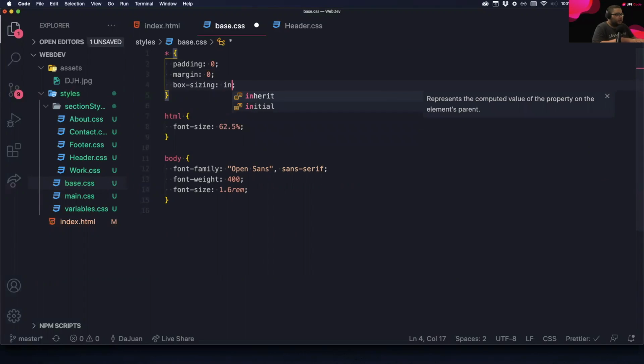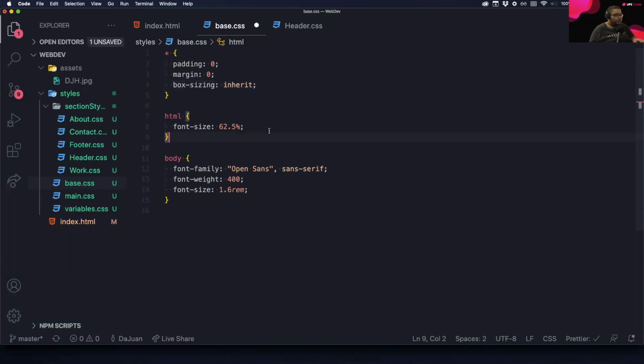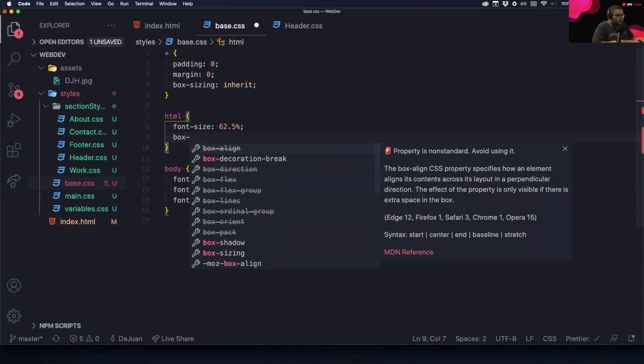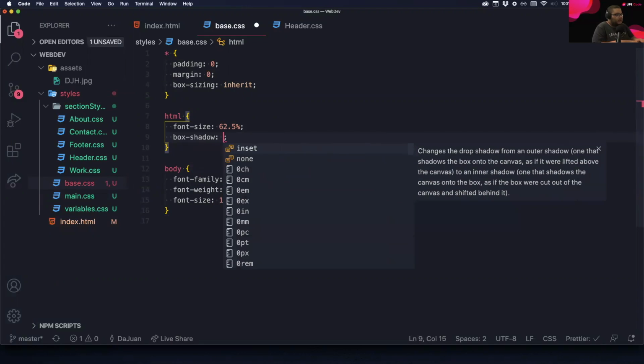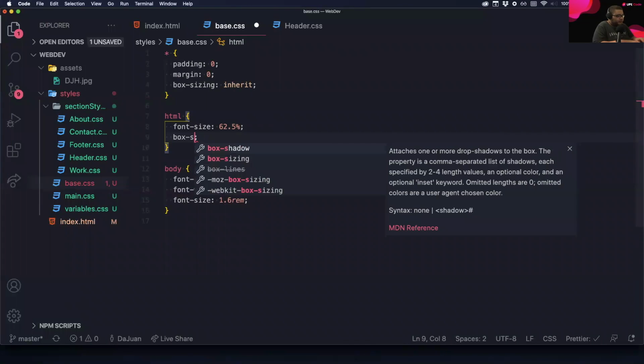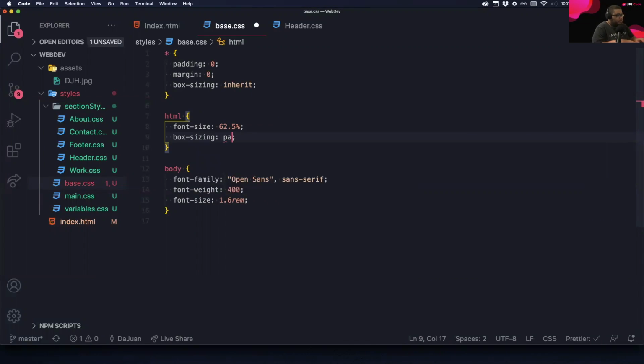Right now I'm going to do initial, or no, I'm sorry, inherit. So it's going to inherit from its parent element. And then what I do inside HTML is I do box sizing. No, not shadow, sizing. I'm sorry, box sizing.